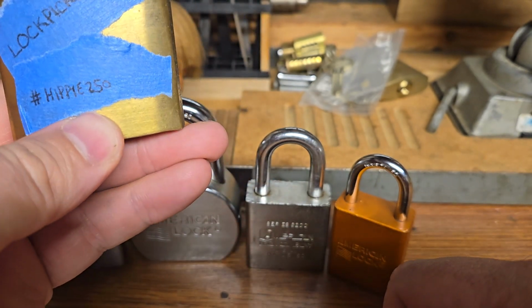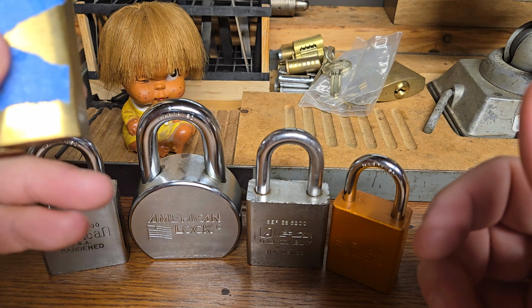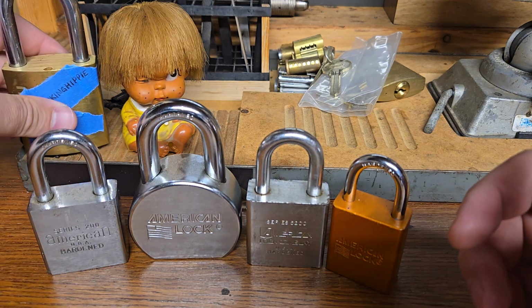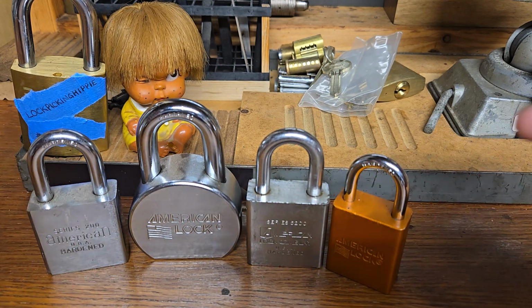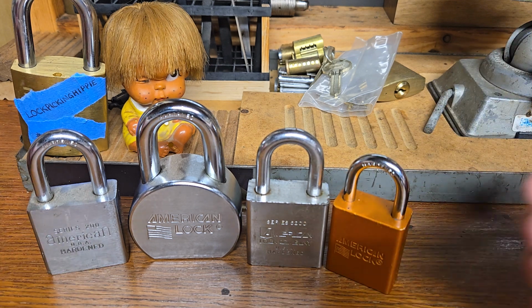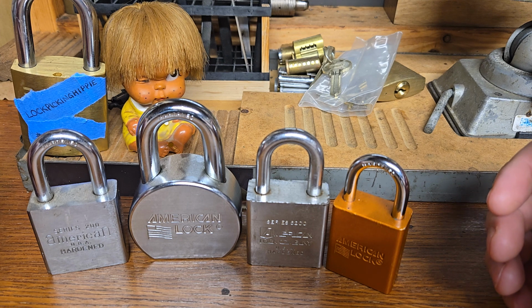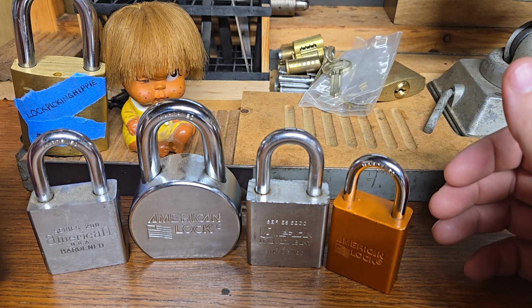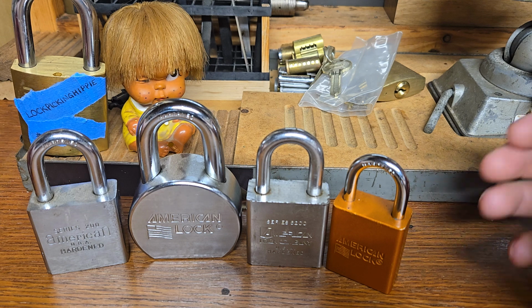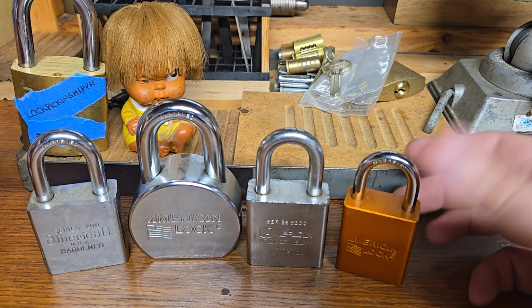We'll see. And so for your giveaway, all you asked was, what is your comfort lock? And I thought, that is a good question, Mr. Lockpicking Hippie. And for me, my go-to comfort lock is American locks. I absolutely love American locks. If you ever noticed in my video with the lock tour, I have a lot of American locks. Most of my collection is American locks because I just couldn't say no to all these good deals I was getting, to be honest. It all started with like one or two of them, and then all of a sudden they just kept rolling in, like deals I couldn't say no to.